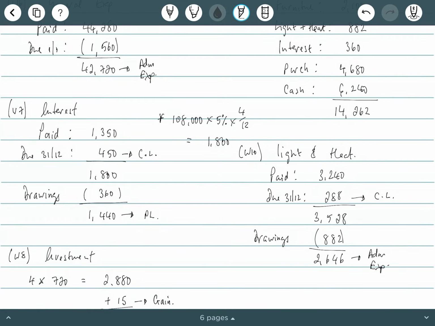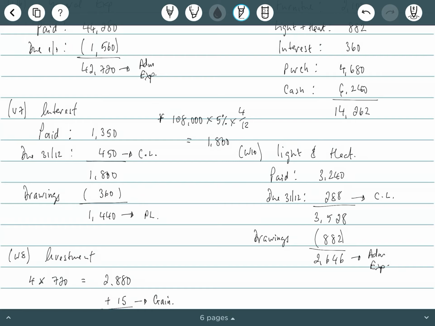You can come down then, lads. We've already worried about the stock. That's drawings from purchases, and then a drawings from cash. We can worry about that when we're doing our drawings working. The next paragraph deals with the loan which Dunican borrowed. He borrowed a loan of 108,000 on the 1st of the 9th, 2012. We're going to look here at the interest payment. The interest is on the last day of each month at the rate of 5% per annum.